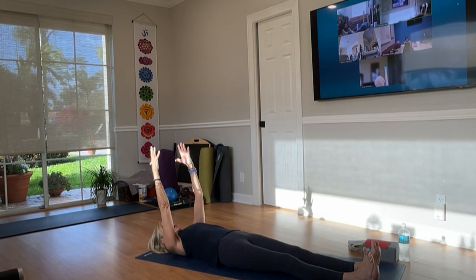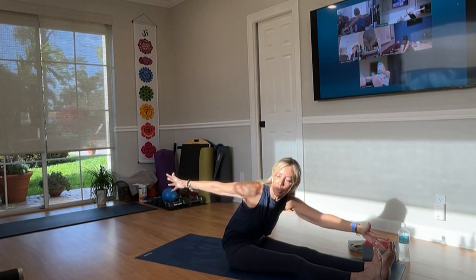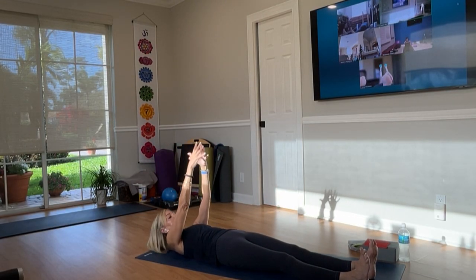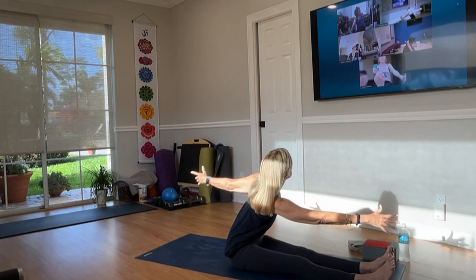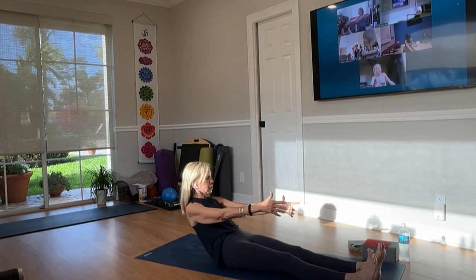We're going to do it 2 more times on each side. Inhale, arms up. Exhale, round and curl, left arm to right, right arm behind you. You can look at the arm behind you. Inhale, come back, exhale, roll down. Inhale, arms up. Exhale, round and curl, right arm to left, left arm to the rear. Good. And roll down, roll down.